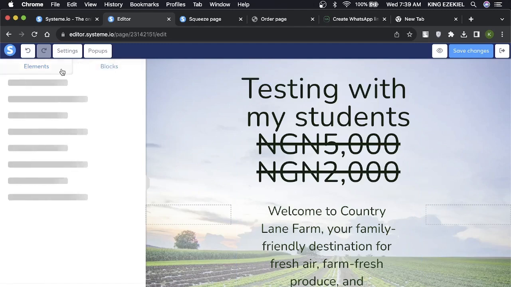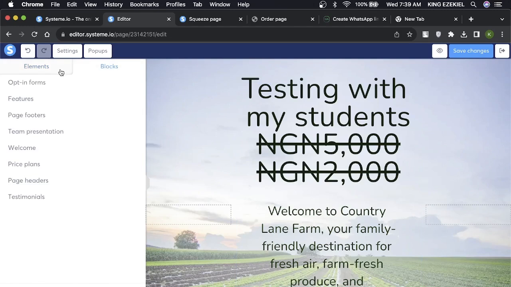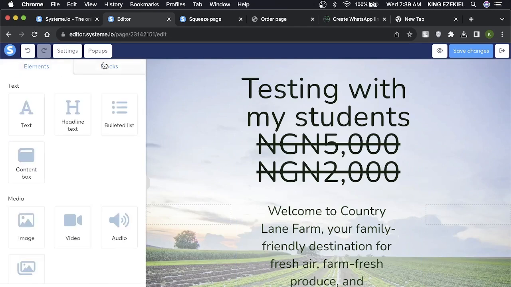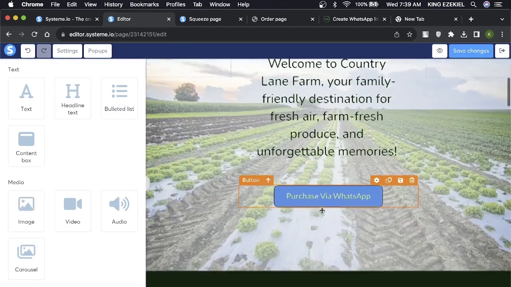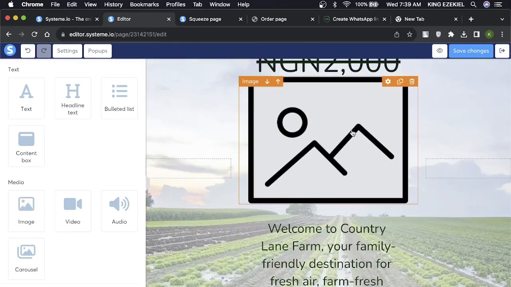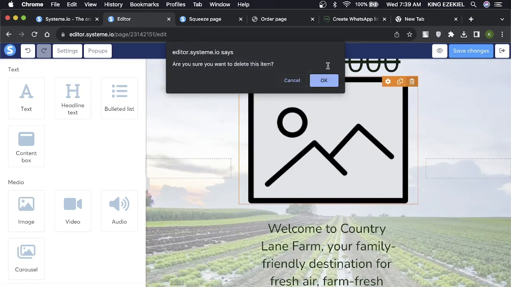Now this is blocks. This is element. You can actually add an image, and it's as easy as dragging and dropping. That's how easy it is. Can you see? Drag and drop.